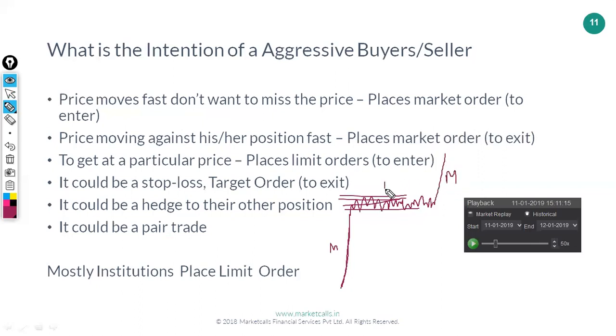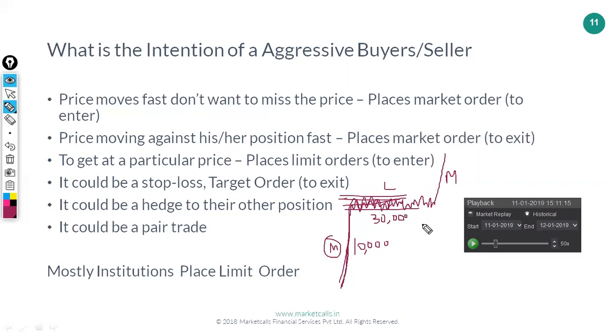So they'll be using market orders initially to find the liquidity. Once they find the liquidity, where maybe here they might require only 10,000 contracts to find the liquidity zones. In these liquidity zones, they might be able to get more, maybe 30,000 lots they would have been able to get for the day. 30,000 lots in terms of limit orders.